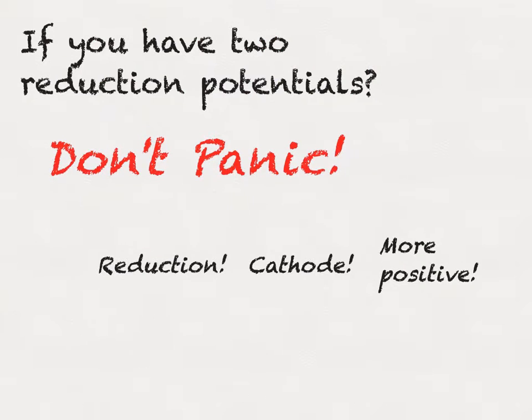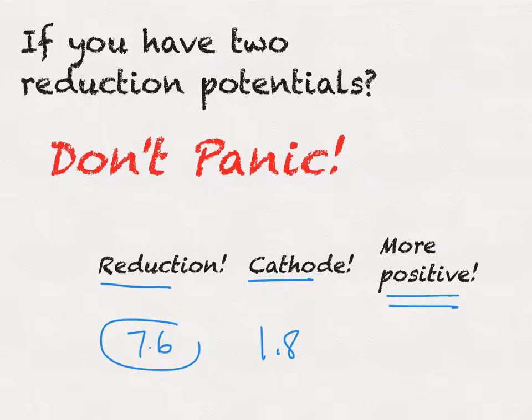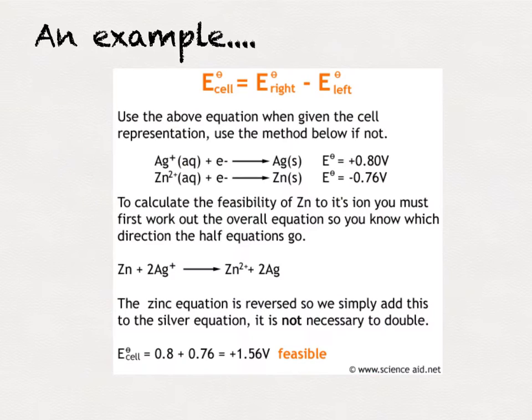If you're asked to decide between two cell potentials and figure out which one is going to be reduction or oxidation, you look at your two potentials and think: reduction is the cathode, remember Red Cat, and it's more positive. So of your two potentials, let's say you have 7.6, that's a ridiculous number, you'd never have that, or 1.8. The reduction of those two potentials would be the more positive one. Remember, you can have negative numbers or positive numbers, so you're going to pick the more positive of the values you're comparing. Here's an example.